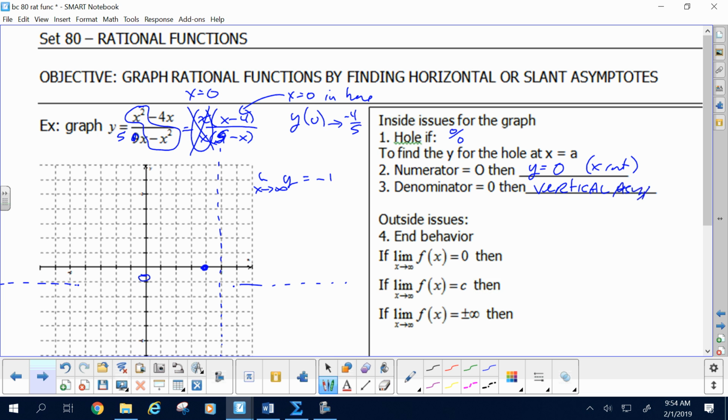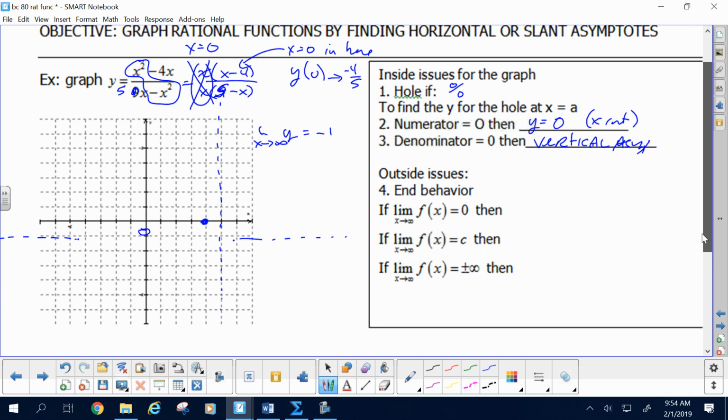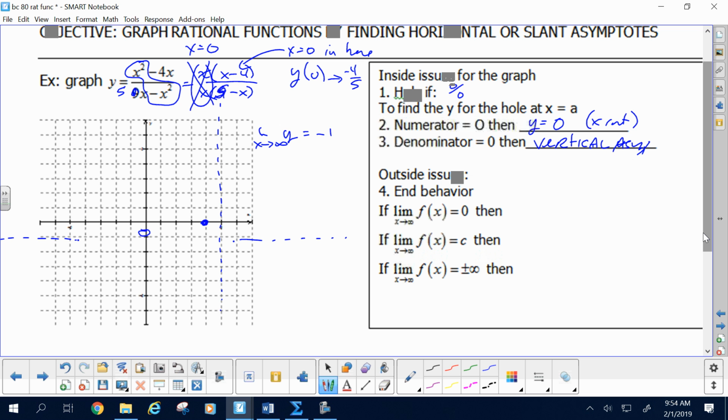Check? All right, then. After that, you could either sign test or kind of connect the dots, but the first idea here is I kind of know that if it's supposed to approach negative 1, it's probably going to be negative. But I could verify it. Don't worry about the hole in the sign test. Just focus on this. So say you did negative 3. The top is negative.